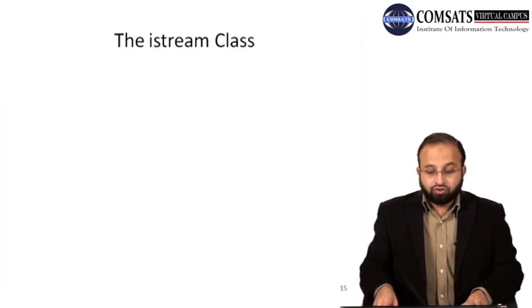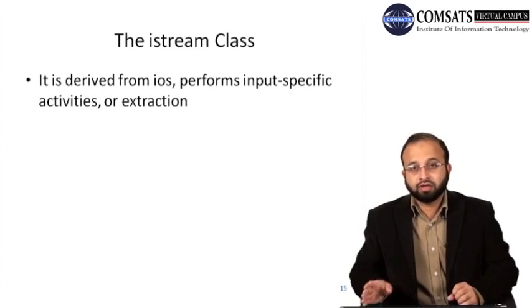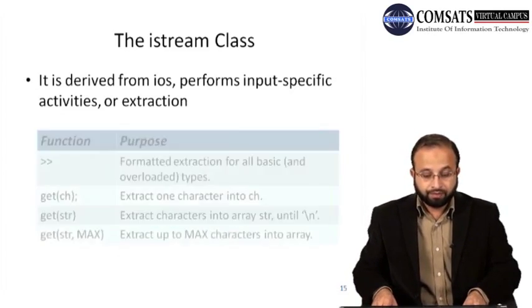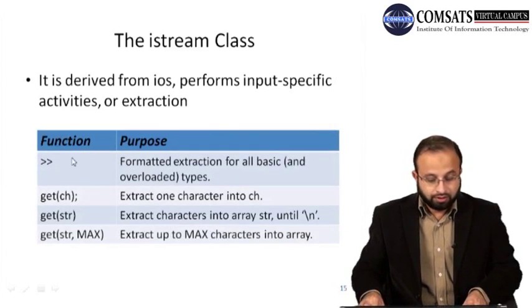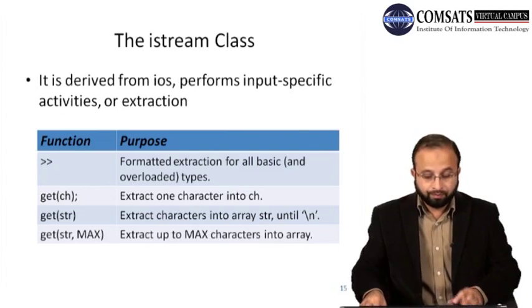Now let's look at the istream class. It is derived from ios. It performs input specific activities, or extraction. So we use the stream extraction operator with cin. It will extract from the cin and assign it to the variable, right? So these are the list of the functions. You can find the complete list in the book by Robert Lafore.